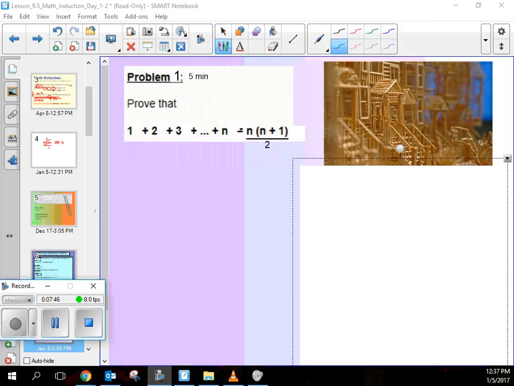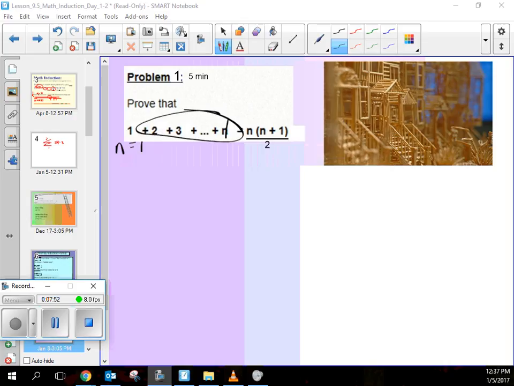The n equals 1 step, super easy. I just stick a 1 in here, and that means there's only one term. And what would it add up to if there was only one term? Well, 1. Figure that out, and I bet it added up to the right thing. 1 equals 1 times 1 plus 1 over 2. Big surprise. 1 equals 2 over 2. 1 equals 1. Hey, it worked. I proved it. For that I stick in 1 and it works.